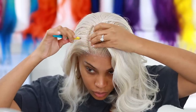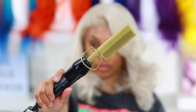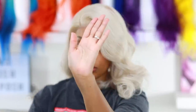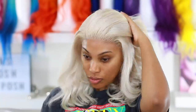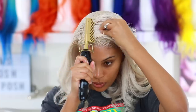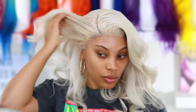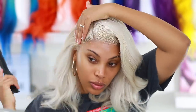I'm going in with my tweezers to fix up the part a little because I didn't like the way it was looking. Then I'm going in with my hot comb and some hair serum — the Ion Hair Serum Silk Drops — just a couple drops into the hair, because I will be honest: this wig was a bit dry, a little thirsty. I have worn RPG Show wigs in the past but this blonde one was a bit on the dry side. I'm going in with the hot comb to just flatten it down so it doesn't look as lumpy and bumpy on top.